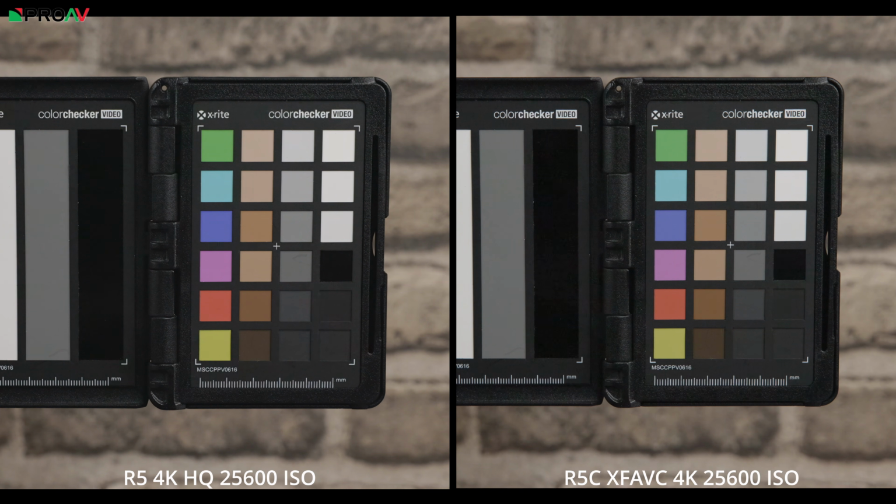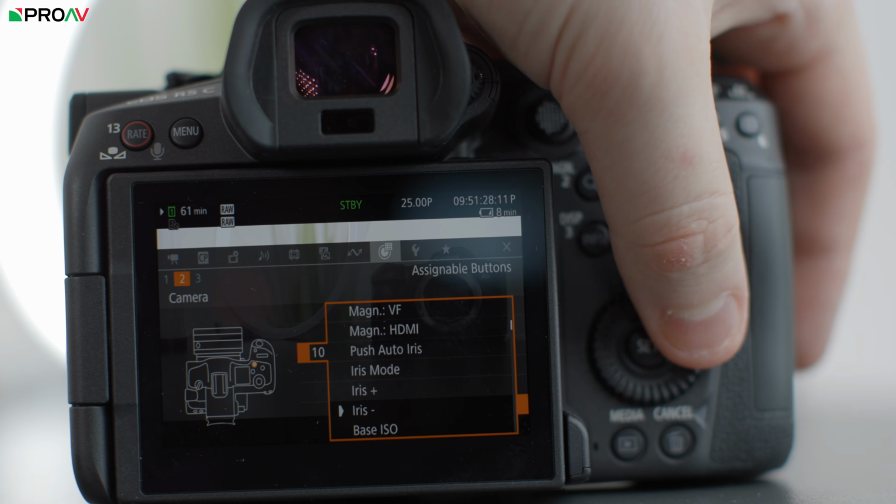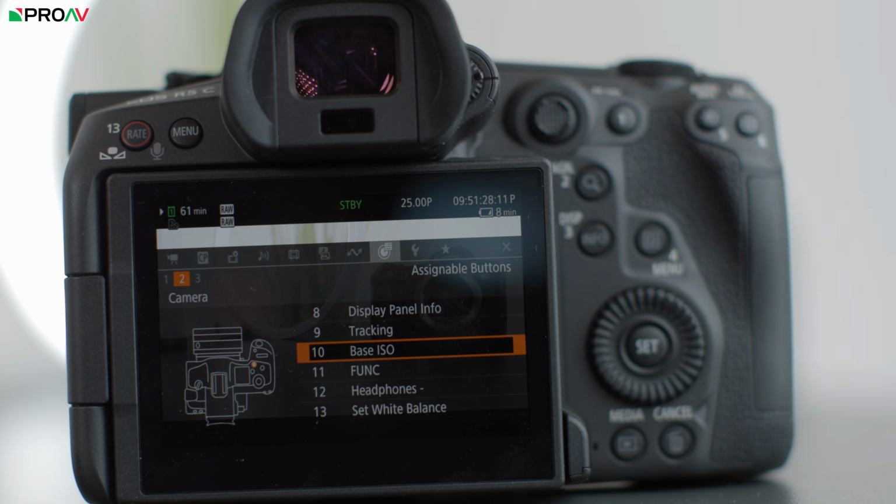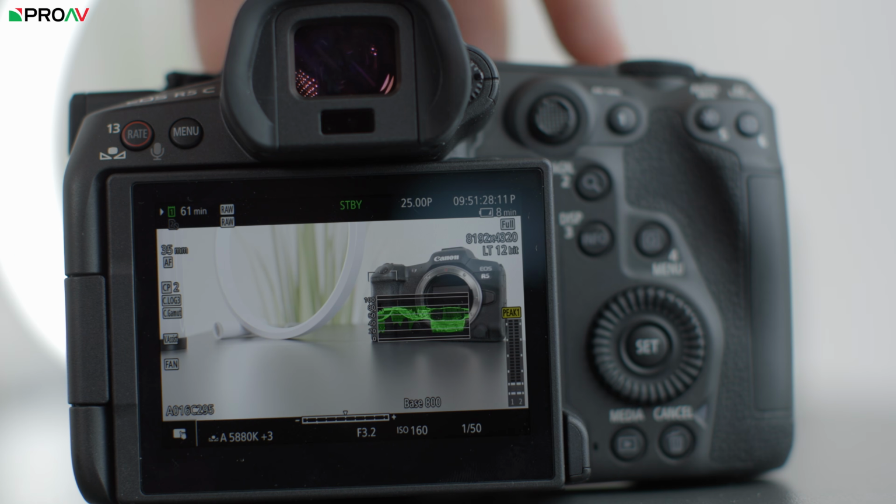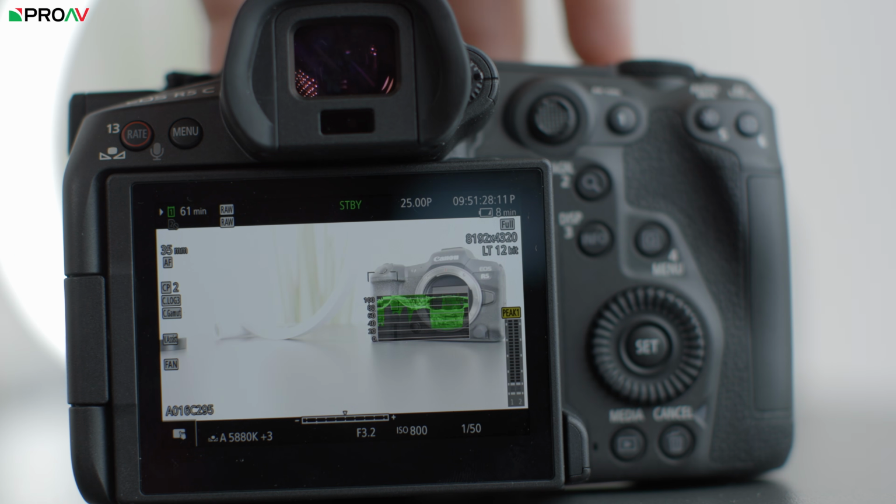But the advantage of this now being an official thing and an actual genuine menu item in the camera rather than something that's just happening behind the scenes is that it means that we can put it on an assignable button. And we can just really quickly change between our dual native ISOs, which means that as video users, we get that peace of mind that we're always at a dual base ISO, and it means we're always getting the maximum dynamic range from the camera. Plus, the low-light performance of the R5 has always been pretty good, which puts the R5c, even though it's the same as the R5, as one of the best performing cinema EOS cameras at high ISOs.